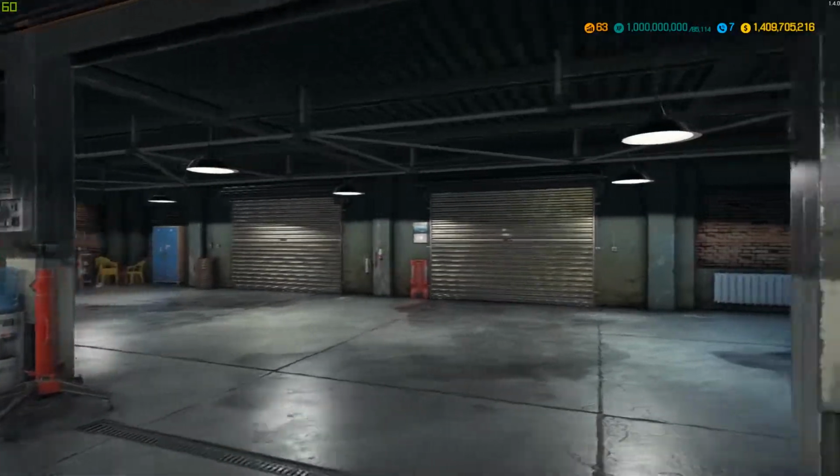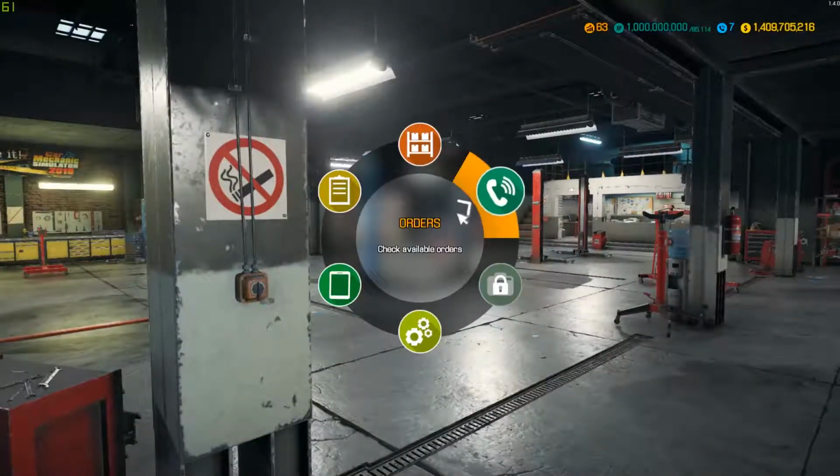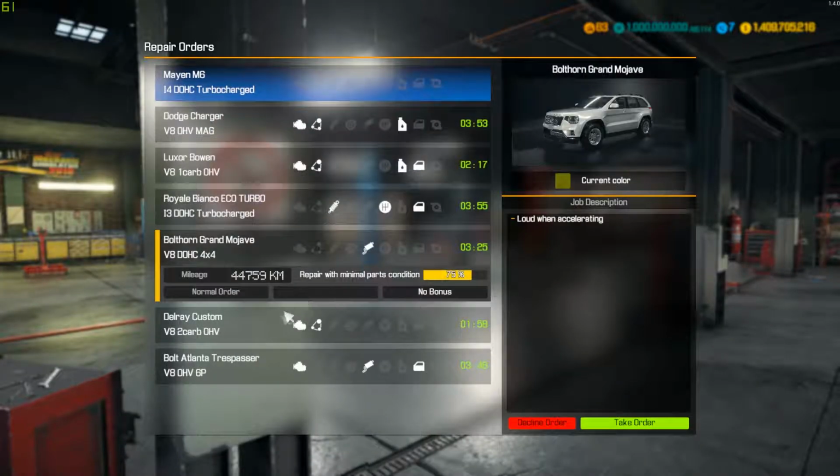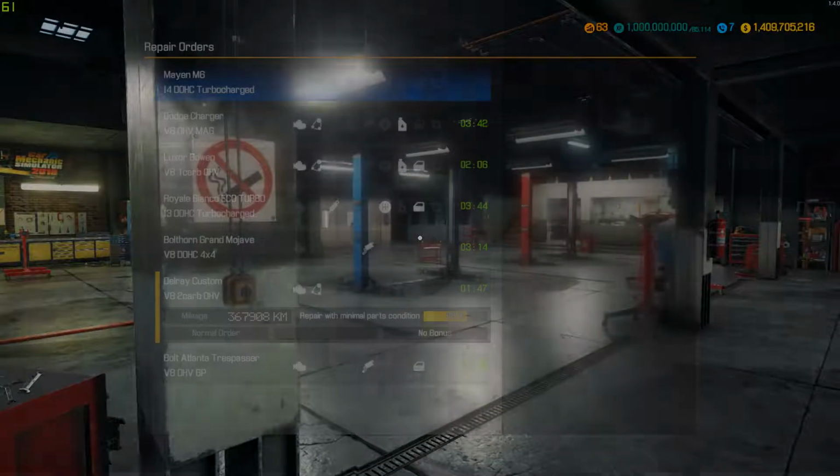It has been a while since I have played this game, but we are getting right back into the action by replacing, let's see, we're going to do this car. Filters need replacing, strange noise is coming from engine bay, put in new timing parts, and the car does not start. It looks like a pretty old car.